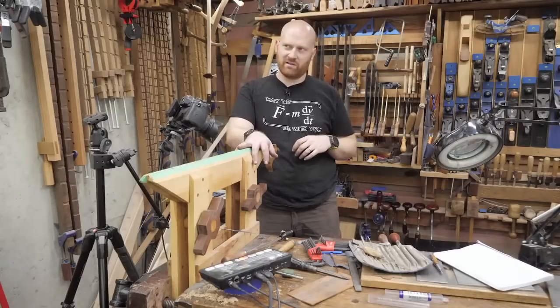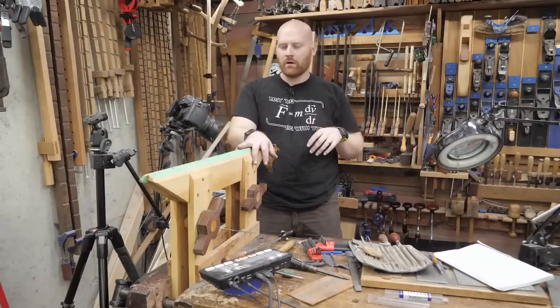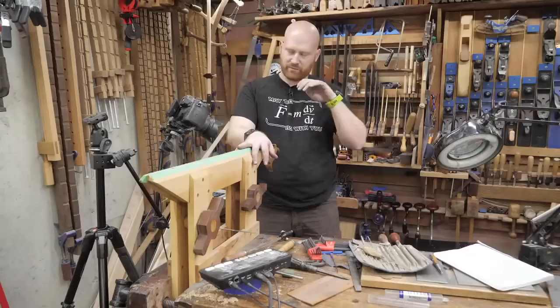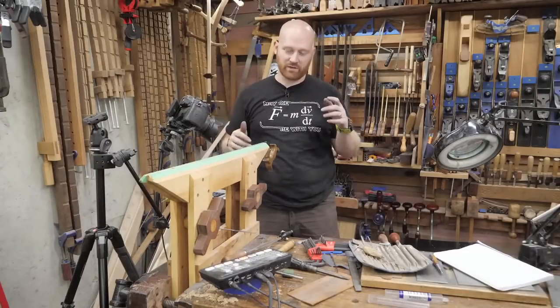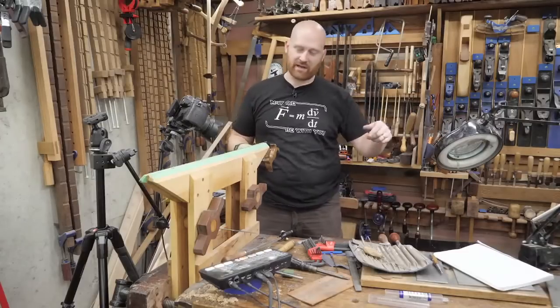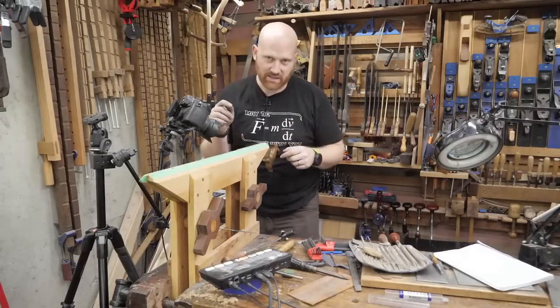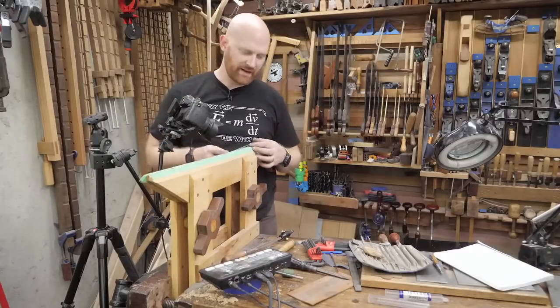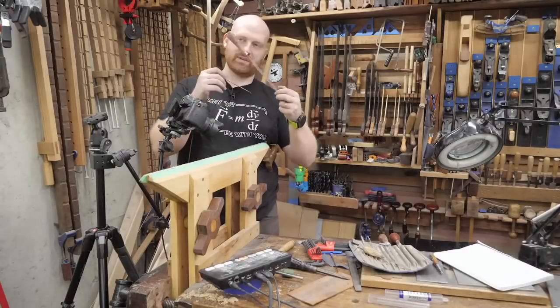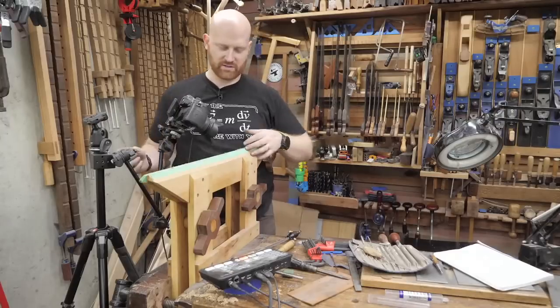Actually, I've probably done about 4 since the last time I jointed it. I probably have 1 or 2 more until I'm going to joint it again and do it again. And when I do that, that's where I pull out this thing and I get really close to it, because you're not going to see the tiny little shiny spots on here. So on this one I just completely freehand it, because there's no way I'm going to be able to clamp this jig on there. It's not going to work. It's just so small.